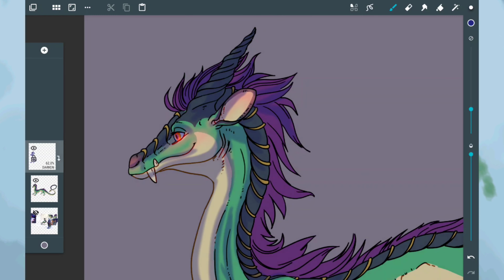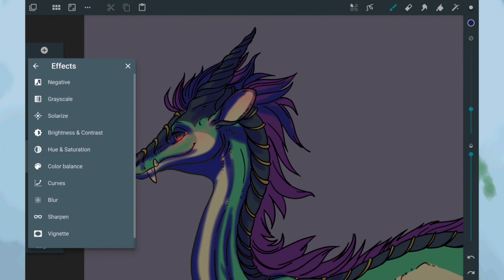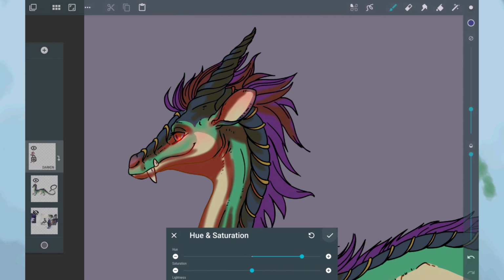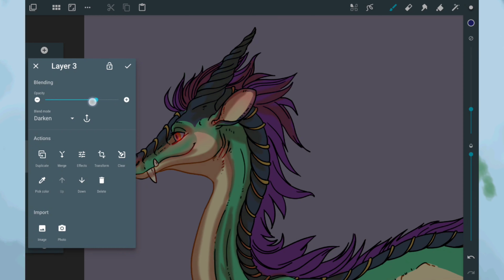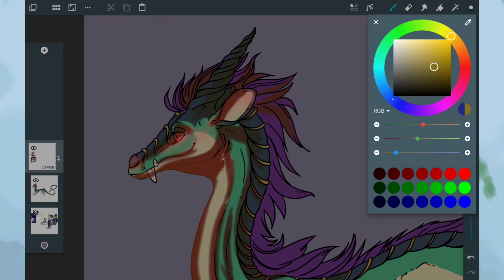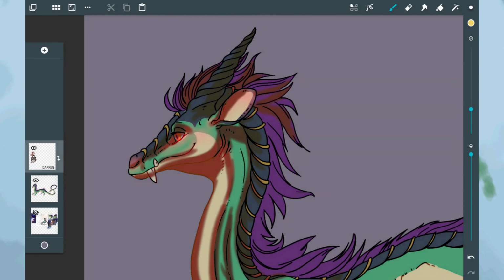So I do use darken quite a bit. I also use multiply quite a bit, and normally I will select that type of layer mode, and then I'll turn the opacity down, and you can make hue and saturation adjustments, as you can see here, to change the mood of the picture. So you can see quite substantial changes in the mood of the picture if you just change what color you're using as the shading color.